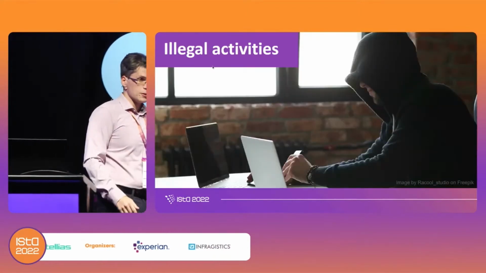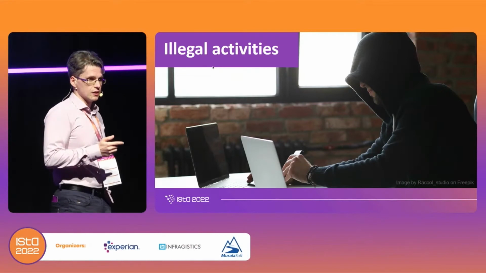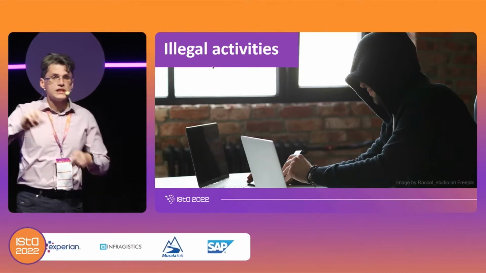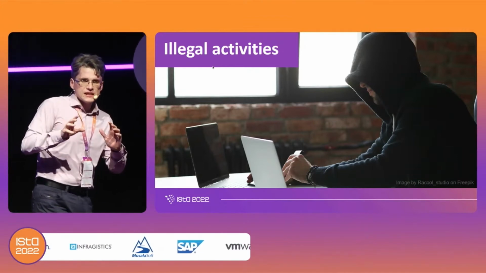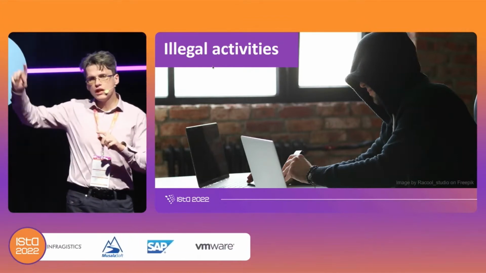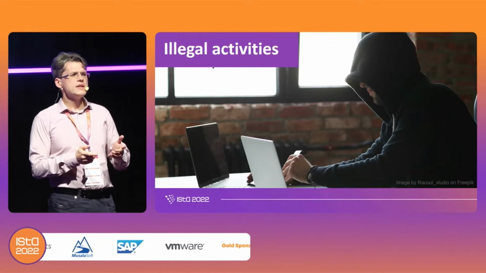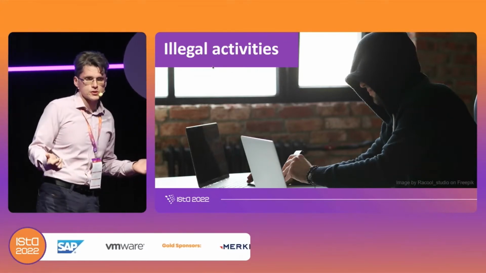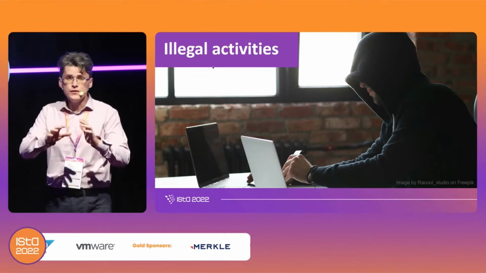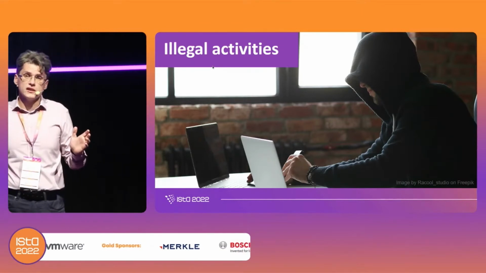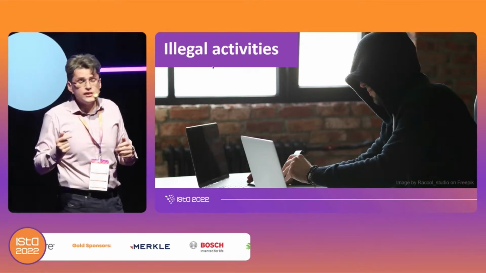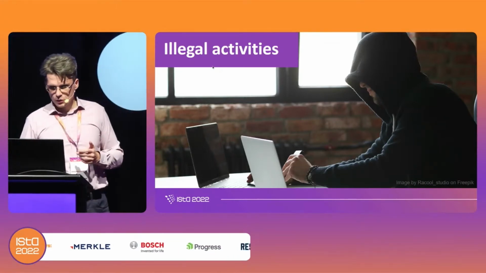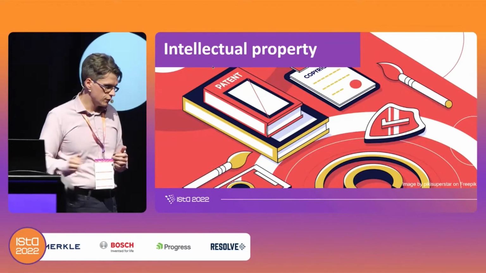There are other problems, like I mentioned the illegal activities earlier. One part of it is the example with the link. Everything that is not on the blockchain, like the link on HTTP to a different resource, or maybe an NFT promises you that if you go to this bar, you get free drinks. It's possible, people can support it. If it is off the chain, it is not really guaranteed, so it might disappear. This is called rug pulling. And there are other problems there. Yeah, we can discuss them afterwards if you wish.